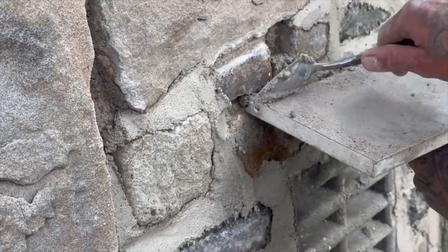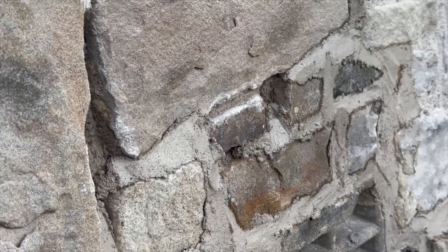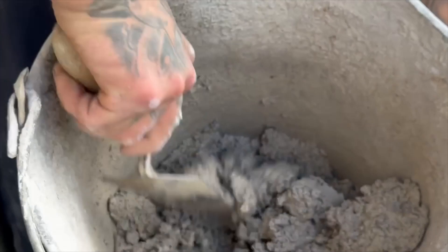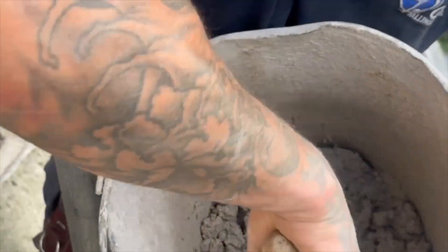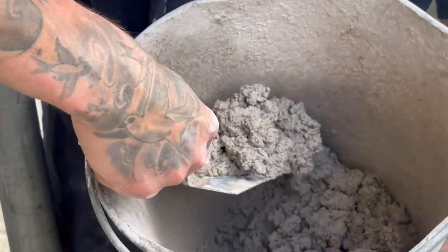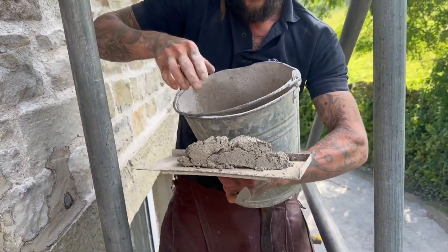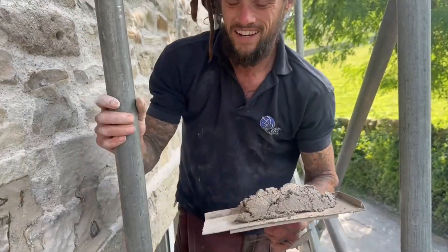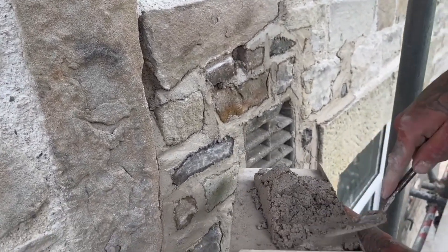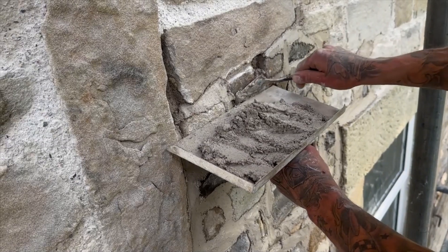So we'll just feather that one in. That's the consistency of the mortar in the bucket - it's a lot stickier, a lot stiffer really than a cement mortar, a bit like camel muck. If you turned up on a building site and you were labouring your cement mix like that for a tradesman, you'd probably politely get told to do it again. But you want it nice and stiff - if it's too wet, through the act of hydrolysis, if there's too much water in this mix it won't cure properly. It slows down the carbonation. You want it quite stiff.